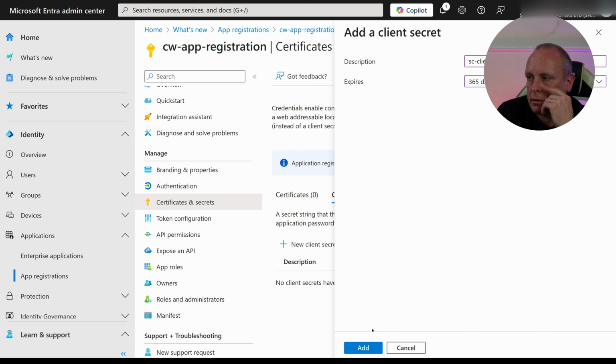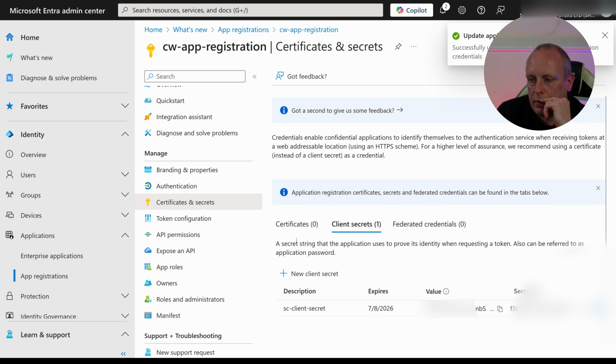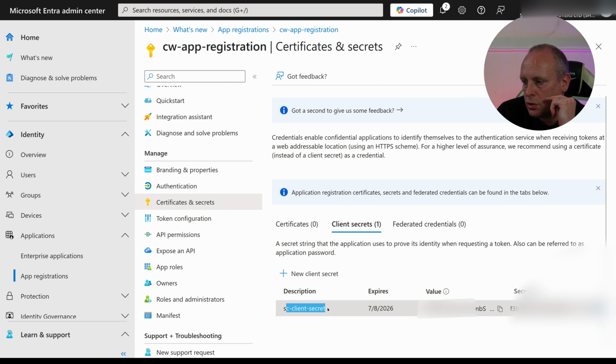Or 365 days, depending on the length you want your app to last. And then click add. Now, once you've clicked add, you've got the description here, and then you've got this value. As I mentioned previously, this is the one you want to copy to clipboard, this value. You don't want to copy the secret ID, you want to copy this value. Once you've done that, that's pretty much your app created.